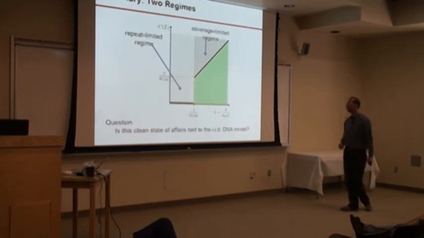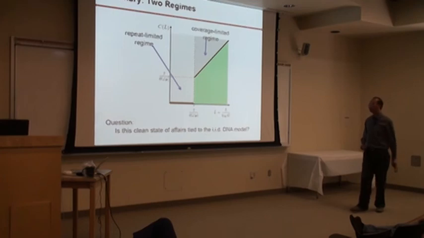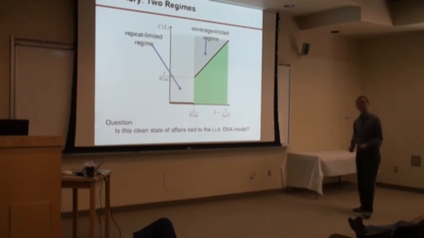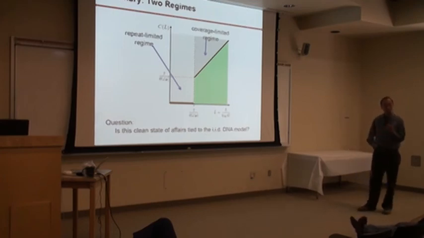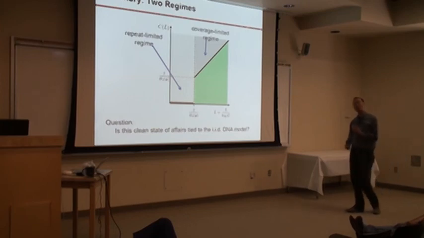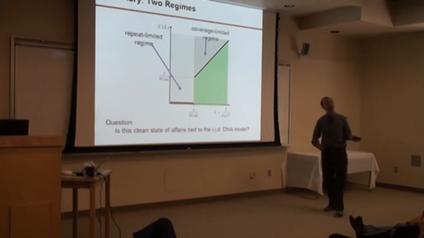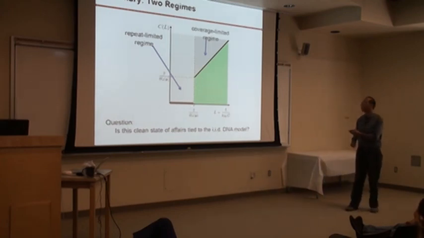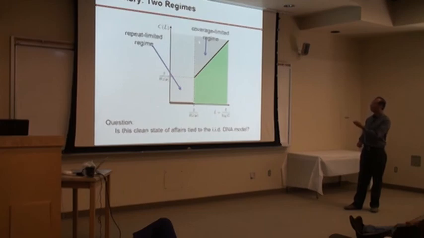So we're fine. Okay. So in my remaining time, I want to do something which I think is important in this field, which is to look at some data. So I'll spend 5 minutes doing that, and done. Okay? So here's the question I want to answer. We proved this very nice theorem. I thought it's pretty nice because it is a very simple curve, and I like simple answers to questions. And there's two clear regimes here, repeat limited. So this part you're limited by repeat, this part you're limited by coverage.